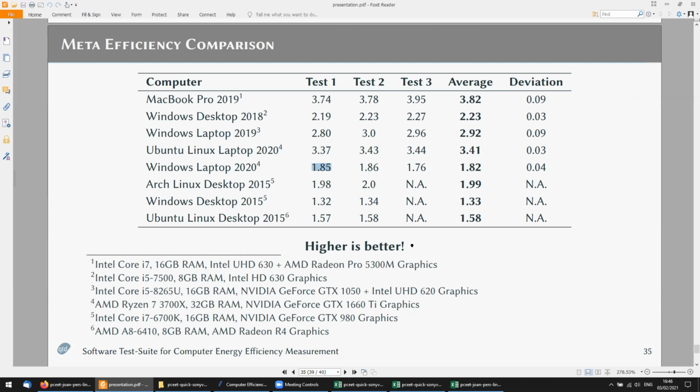So if you are, as a manufacturer, selling computers with both operating systems, you will have to run the test suite in both of them, and it could even happen that the same hardware will get a different efficiency category and different performances if you sell them with one or another operating system.